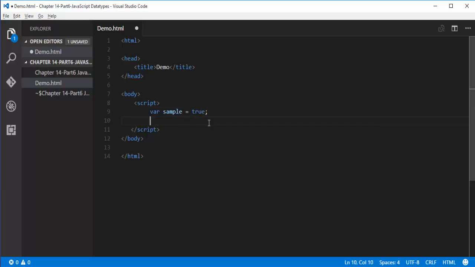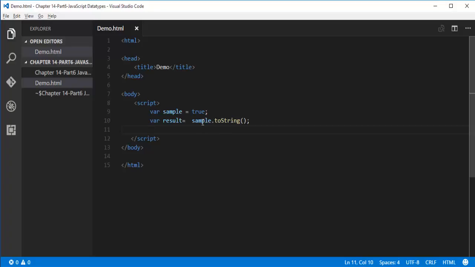Now what I'm doing is I'm converting that sample to string, and let me store this in the result variable. Let me alert. So now let me check the type of the result. I'm converting the Boolean true value to string format.